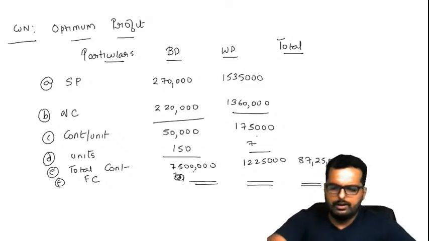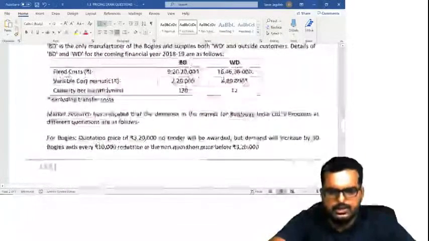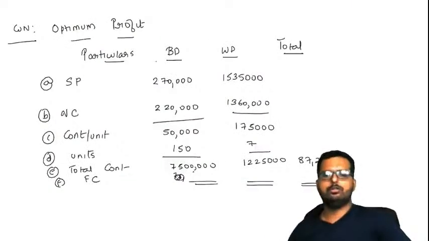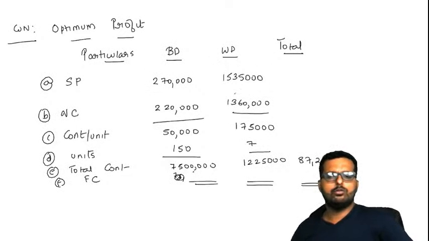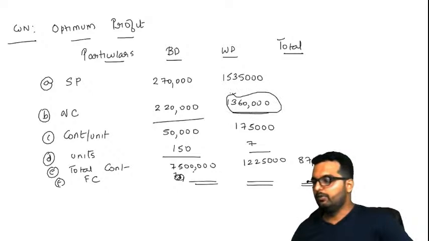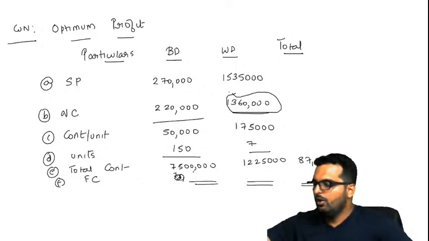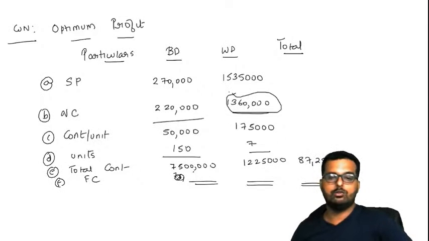Okay, the question had one more twist which we need to do right now, because if the selling price becomes 2,70,000 for the wagon division, the variable cost will not remain at 13,60,000. It will go up. So we need to check that and find out how many units of wagon also should be sold. That is what they meant in the question. Can you write down like this?